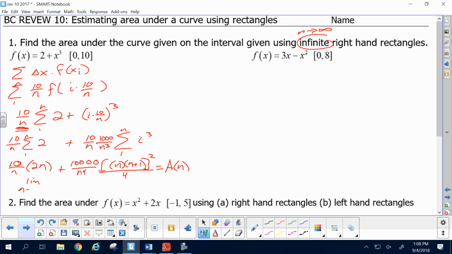Now, if I take the number of rectangles to infinity on that thing, which I'm going to just call my area function rather than rewrite it all, well, time for end behavior skill. What is that first guy simplified to be? 20. What about the end behavior of the next guy? First of all, do the powers work out to a wash? Yeah, n to the 4th over n to the 4th. We're cool. So 10,000 over 4 is 2,500. My total estimate, or my total area then, is 2,520.